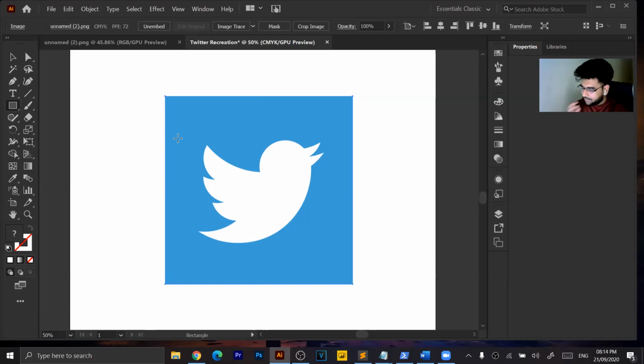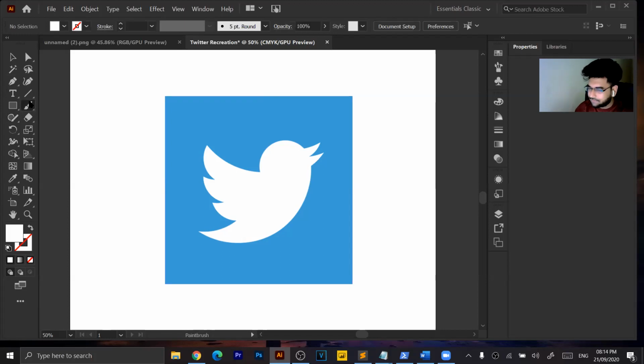Keeping that in mind, you may conclude that with different tools, we can do the same thing. Pen tool, we can do it. Shape tool, you can do it. Line tool, you can do it. Brush tool, you can do it. Pencil tool, you can do it. So all these different tools we have. I will show you in this specific class how you can use the pen and brush tool in order to create the same thing. So how do we do it? That's the question. This is how you do it.